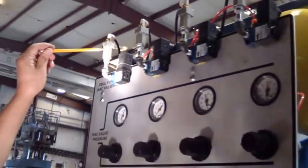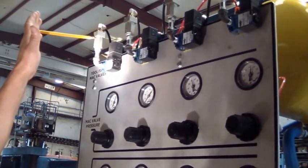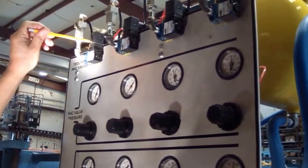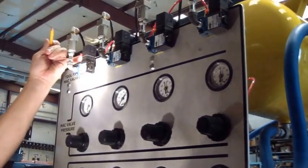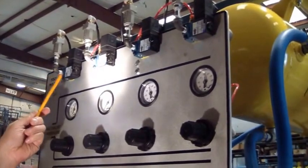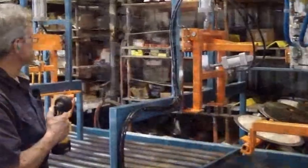This right here is a check valve. It's in place to keep the guns from all firing when the air is cut off on the machine. These are the solenoids. These are MAC valves. Your 5/32 airline going to the tool. That's what those are, each one individually for each tool. And that's the panel. This is the stacker tower.